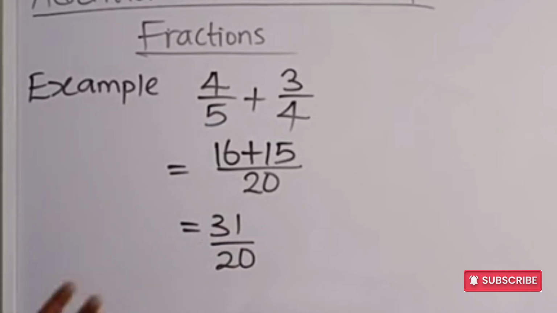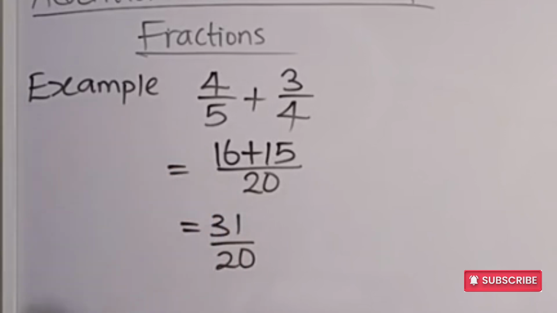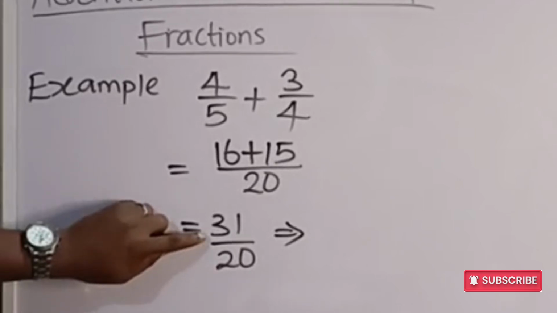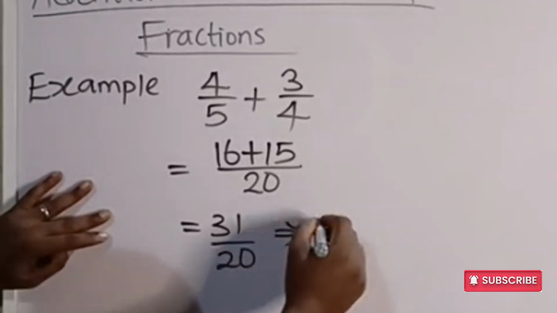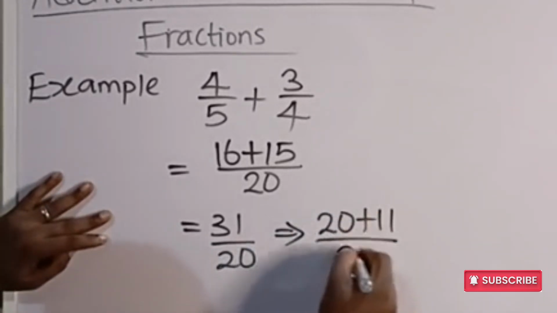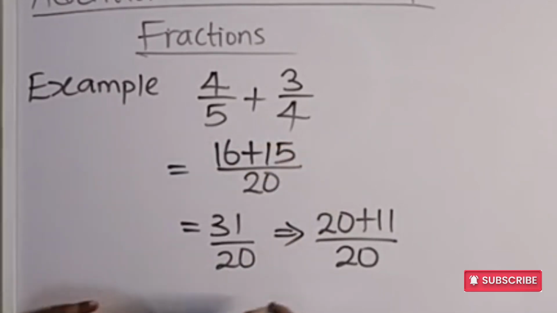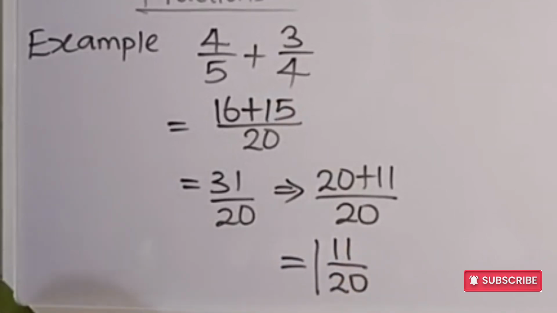Okay? So you can leave your answer like this, but it is better to leave your answer as a mixed number. This is an improper fraction, so you need to convert this improper fraction to a mixed number. How do we do it? Our denominator is 20, therefore we write 31 in terms of 20. So 31 is the same thing as 20 plus 11. So 20 plus 11 over 20. Okay? So since we have just 1 20 at the top, our answer is going to be one whole number, 11 over 20. We have been able to add these two fractions with different denominators together.